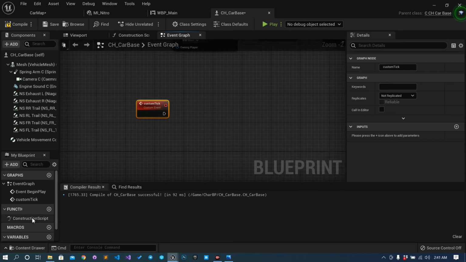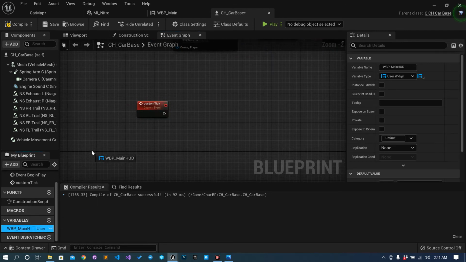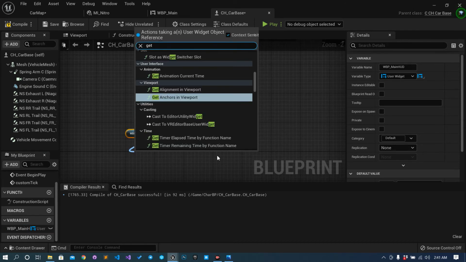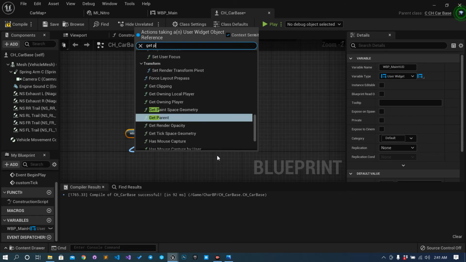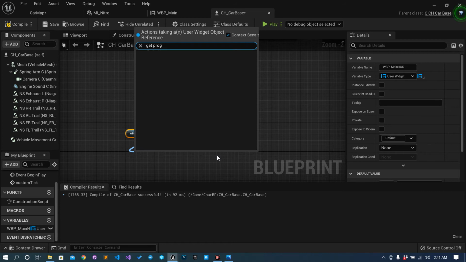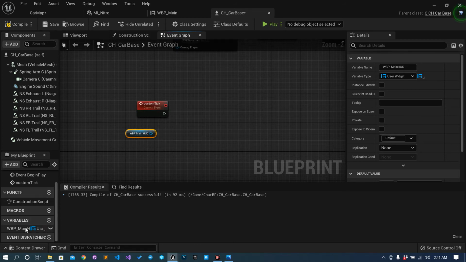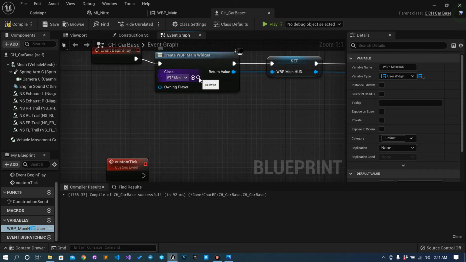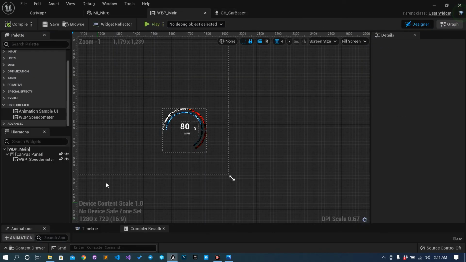So what we will do, I will take our main HUD, and I will get a reference of the progress bar. This is cool. Go to the HUD, like the main HUD.